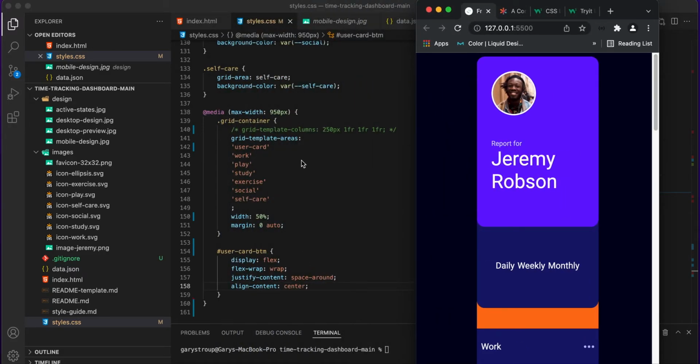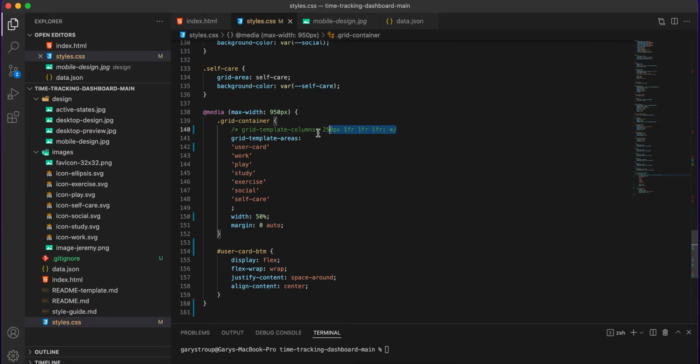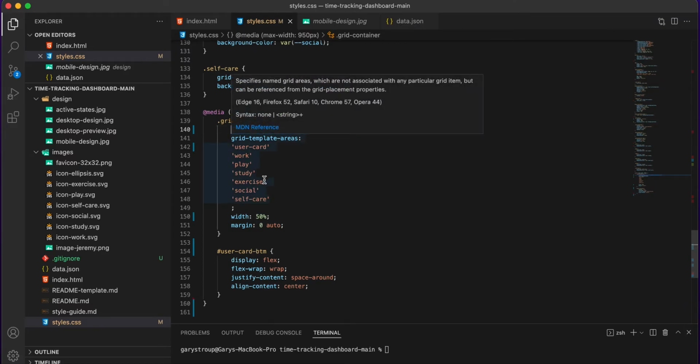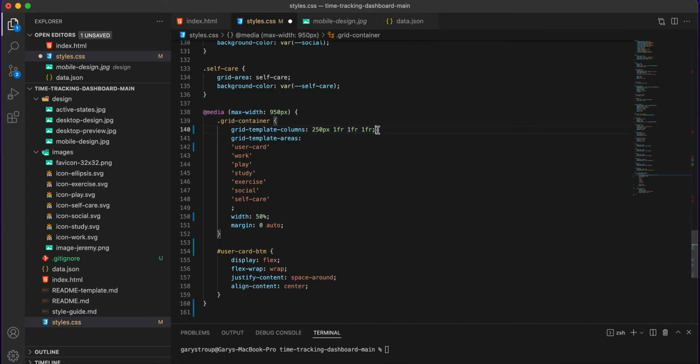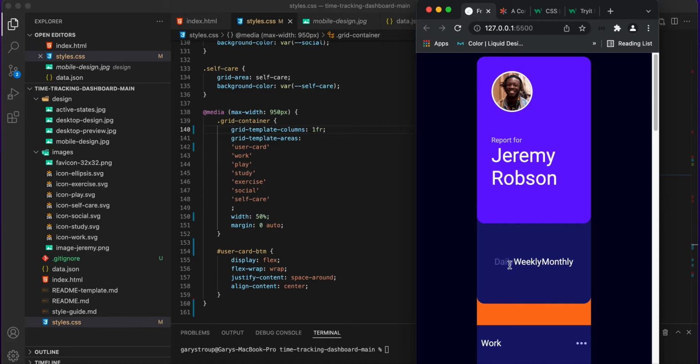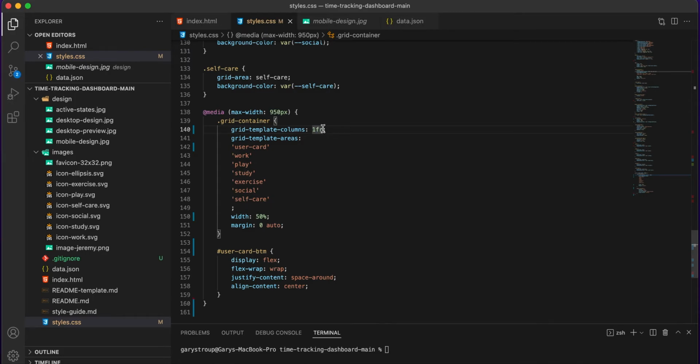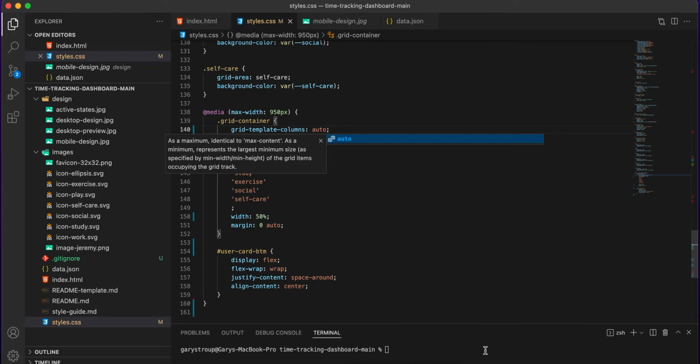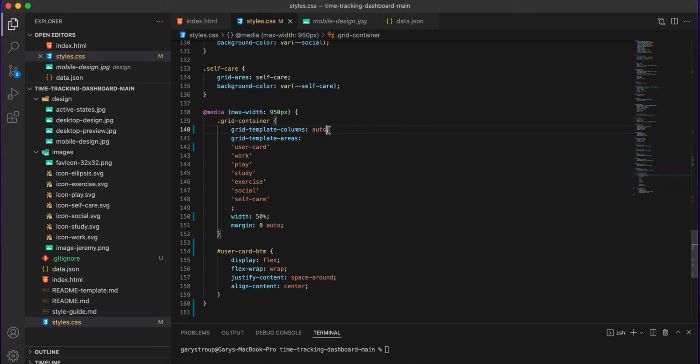Oh, okay. So here we have one column now. So you can do like one fraction, right? You can do auto, that gives you that, or you can say max content.